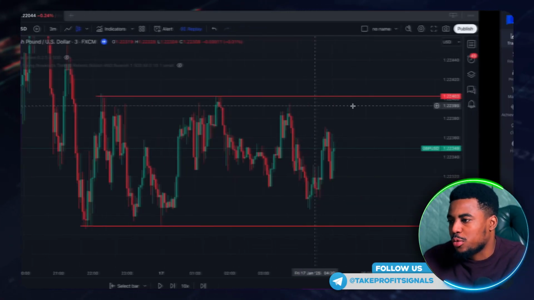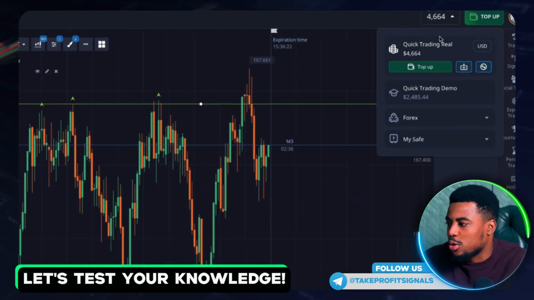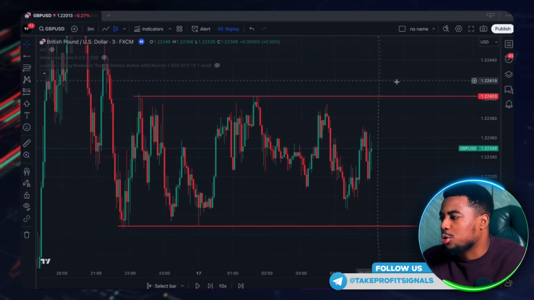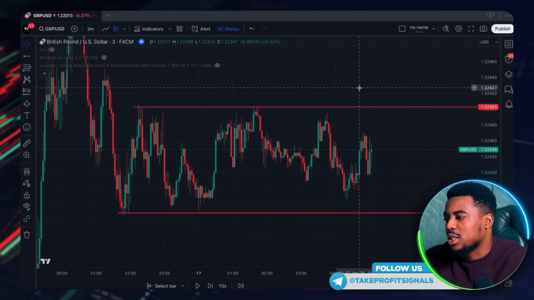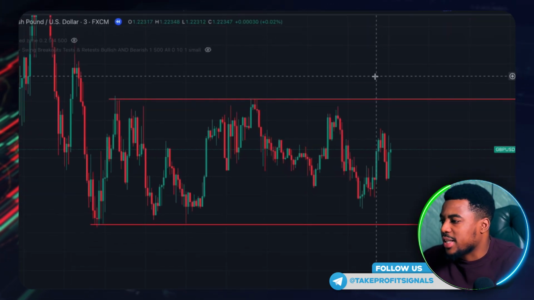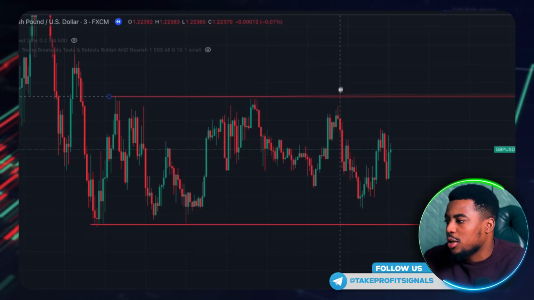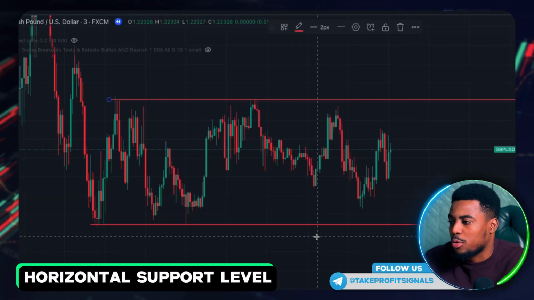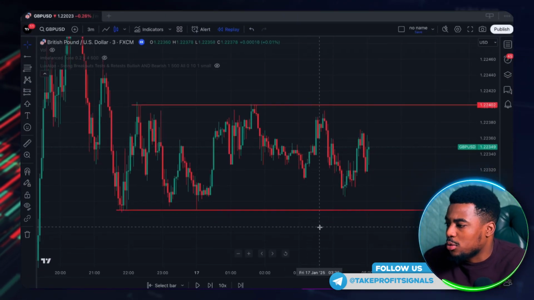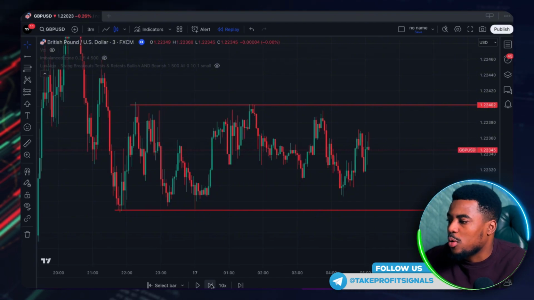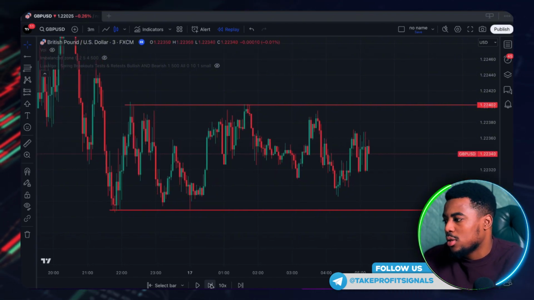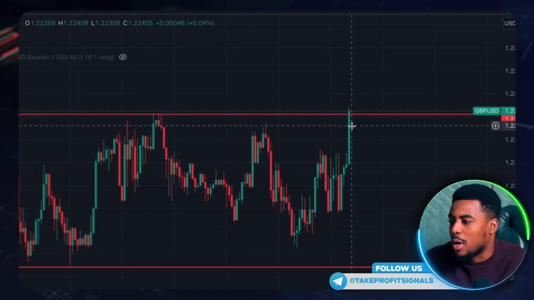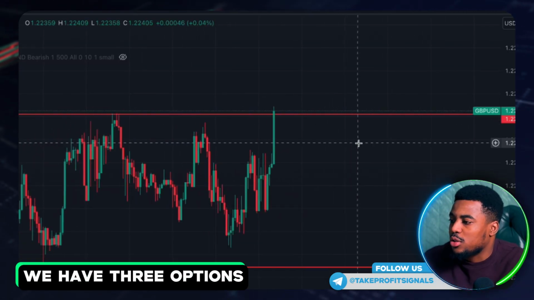So before we start to increase our balance, I want to test your knowledge on the example of the simplest basic situation. I am sure you have watched a lot of videos on the strategy. Look, we have a sideways movement on the market. Here we have a horizontal resistance level. Here we have a horizontal support level. Let's now model the situation when the chart will come to one of the levels, to the upper or to the lower. Here we have touched the upper boundary, and now we have three options.